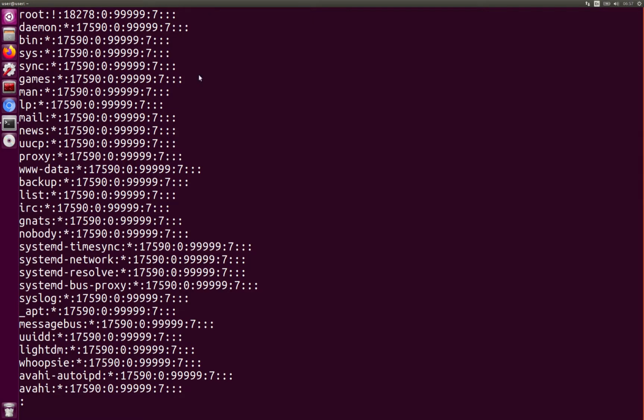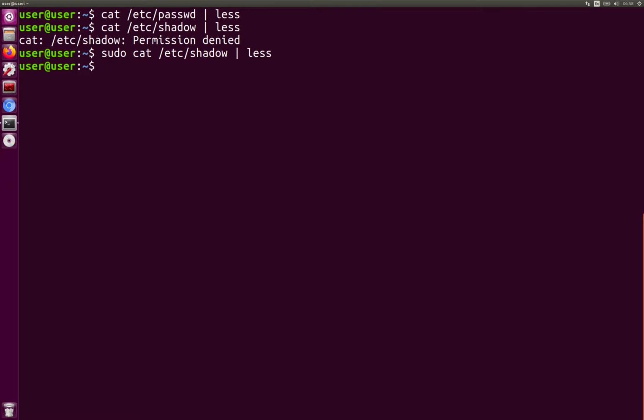So the second value corresponds to the password, and these symbols correspond to, okay, maybe the exclamation point corresponds to the password not being set for a particular account, and so it's locked. And the asterisk, for example, shows something that shouldn't necessarily be logged into. There's a whole structure to this, but the point is that this is a capability-based system, in that it provides a mechanism for everyone to see who has access to what.